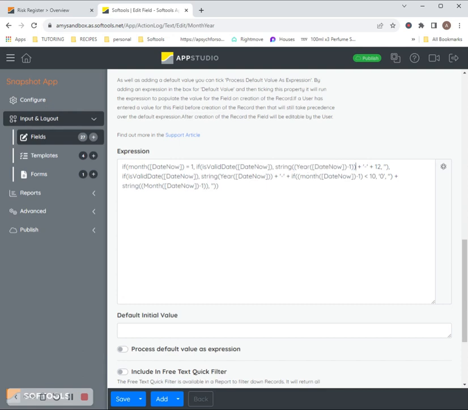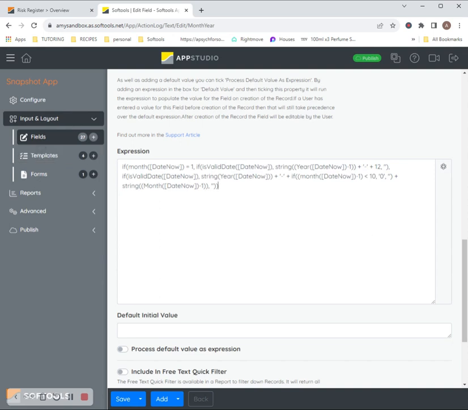So you need to have the year of the date minus 1. For example, if this were done in January 2023, then the data itself would be capturing the month end for December 2022. And then put in a dash and 12. So what this will say is 2022-12, December 2022.